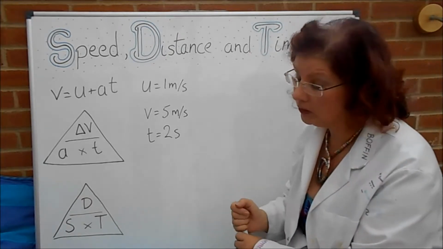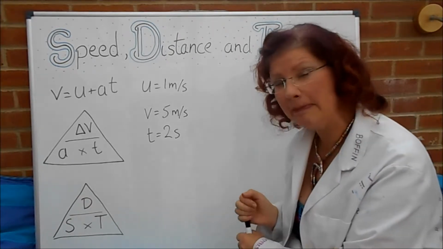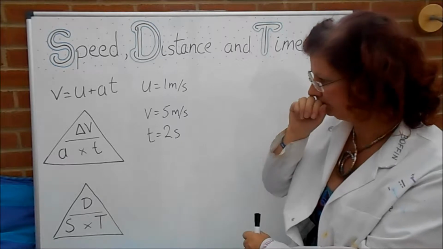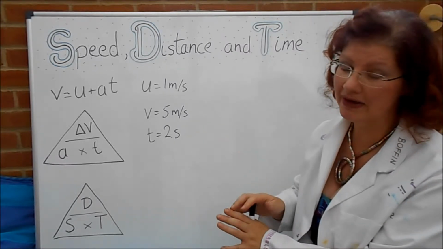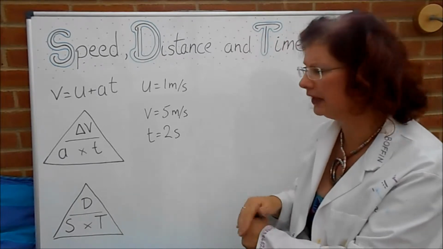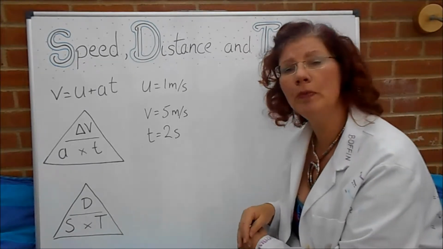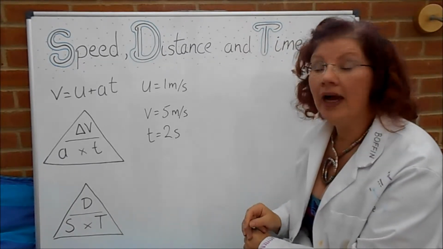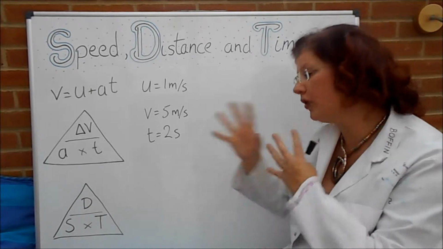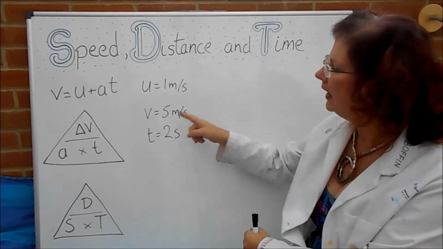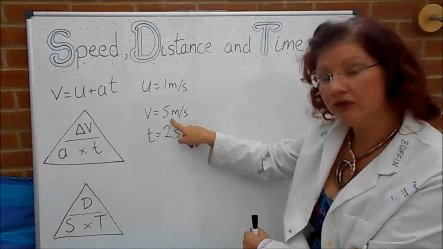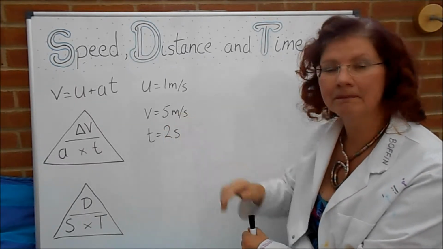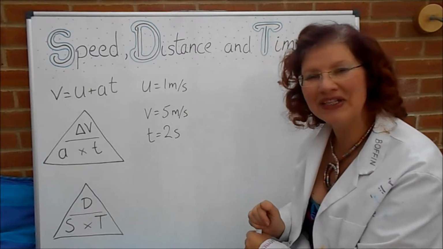Now, here we've got a situation for you to calculate. I've got a cat who, like most cats, is slightly mad about laser pointers. One day she was walking along, skulking around looking for somewhere warm to sleep, as cats do, at 1 metre per second. I waggled a laser light and she accelerated. And 2 seconds later, her velocity was 5 metres per second. I'd like to calculate her acceleration, please.